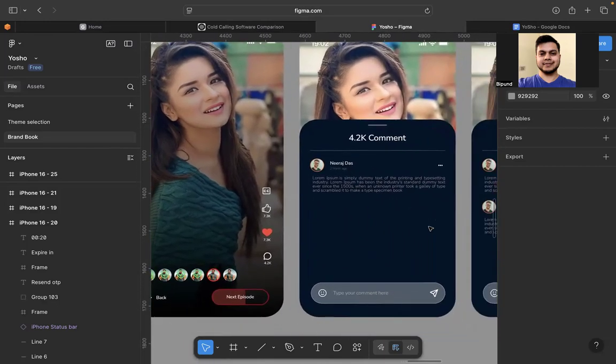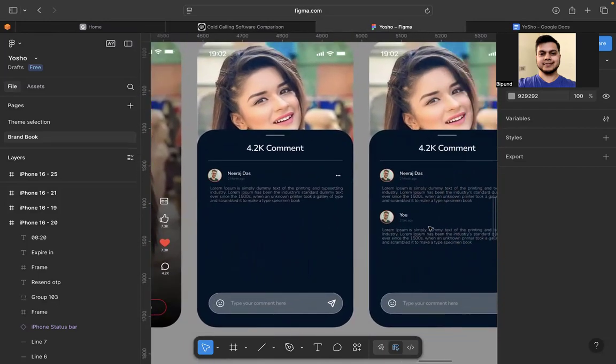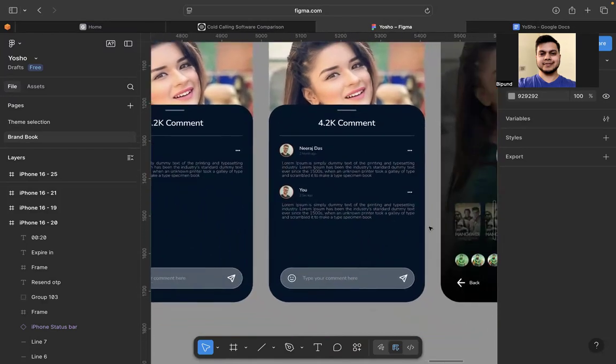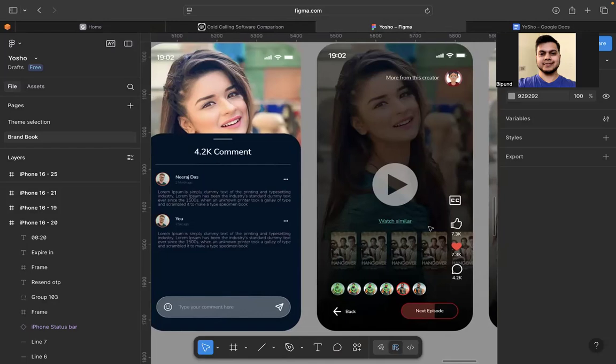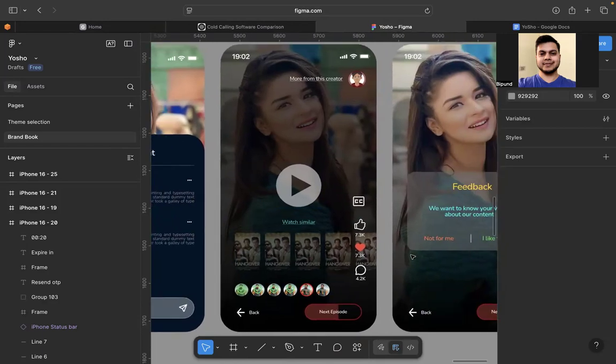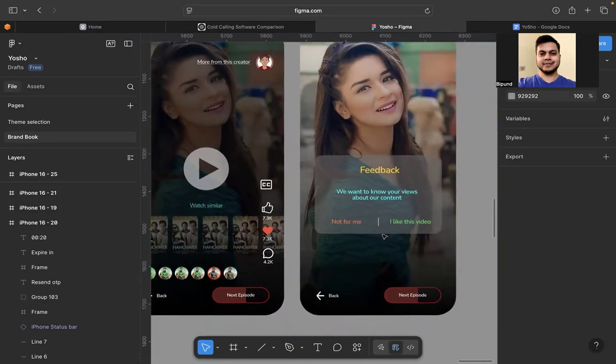Post that, we have the comment sections as well. I think you have already seen this, so it's not worth explaining again and again. Then if we pause the video, we have this particular screen where we have the suggestions screens as well, like similar content from other specific genres, or maybe web stories, or web series. So that was the one web series that was highlighted over there.